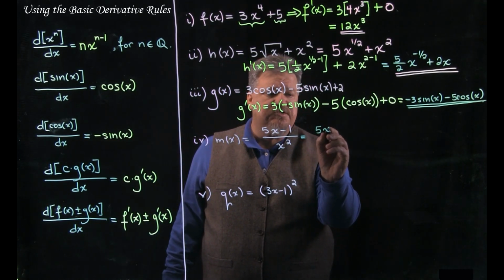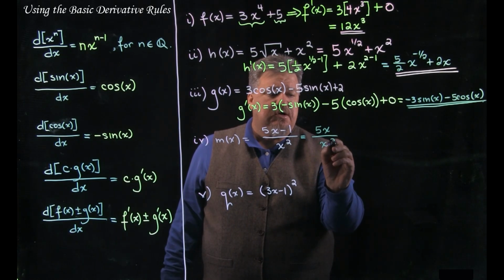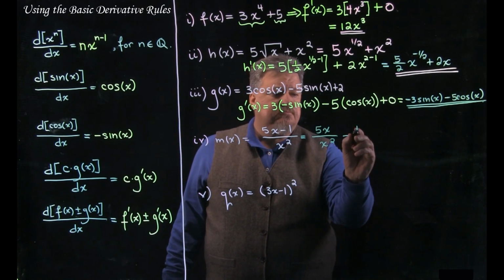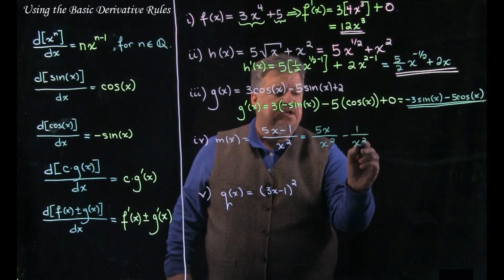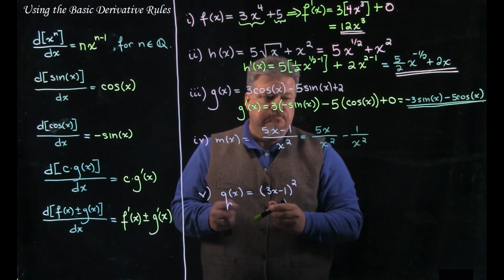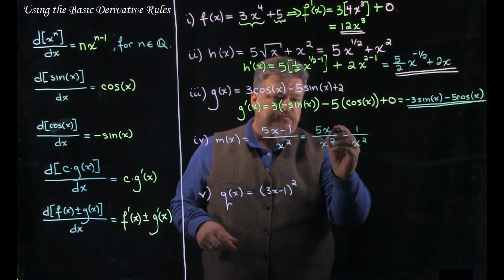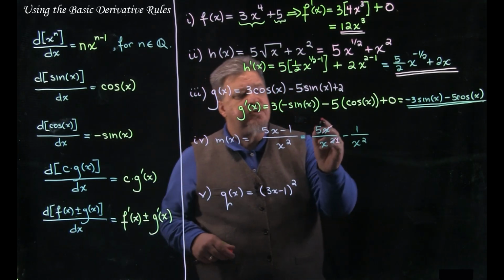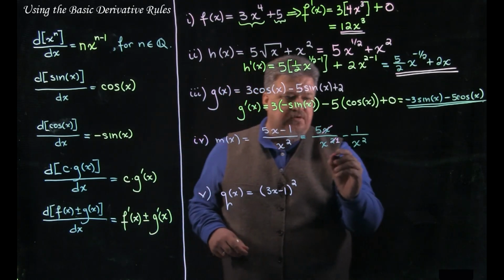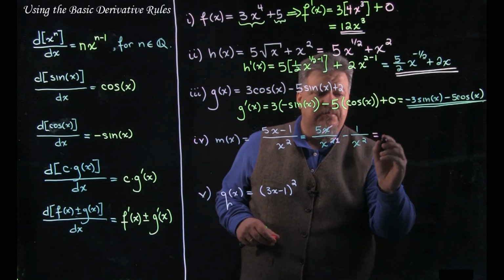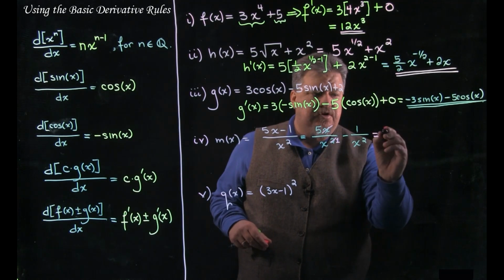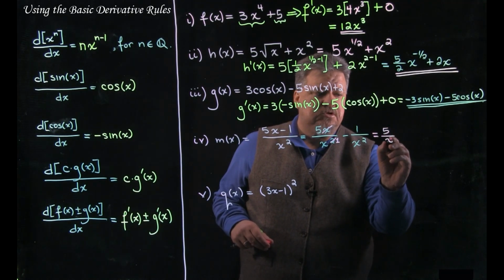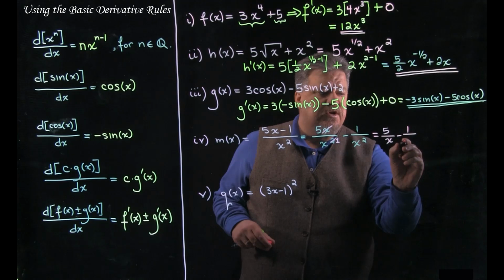No derivative is taking place yet. I can separate this out as follows. I can simplify by canceling. Now this is not functions that agree at all but one point, but x over x squared does simplify to be 1 over x. All right, so our simplified form of this problem is 5 over x minus 1 over x squared.